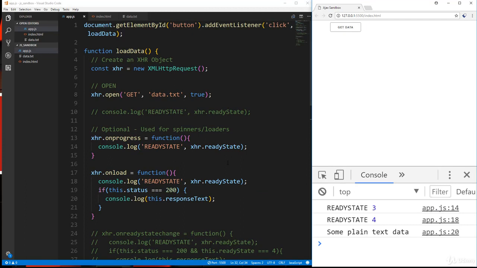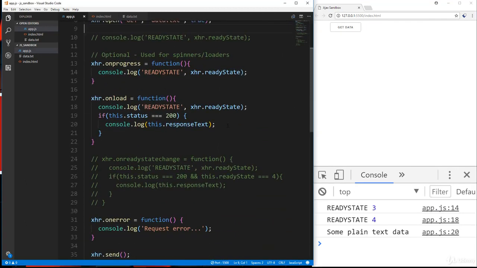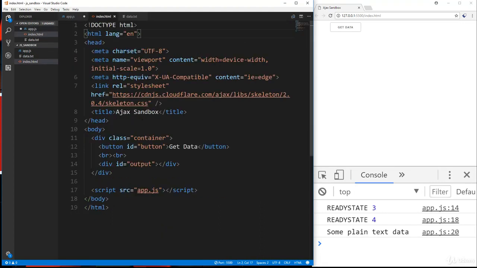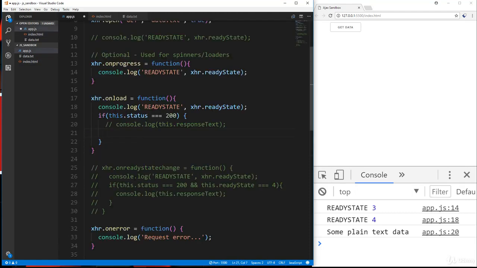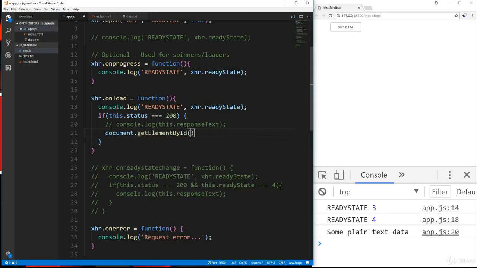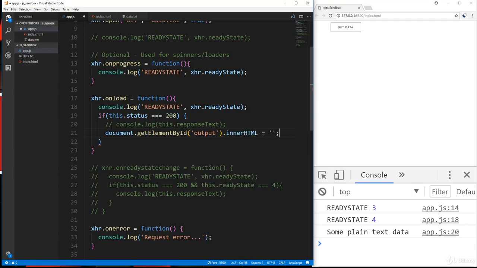We're just console logging it at this point, but if we wanted to, we could go to our onload and comment this out, and we could go ahead and take that output element that we have. We have a div with the ID of output, so we could say document.getElementById output and say .innerHTML equals, and we could go ahead and put in an H1.